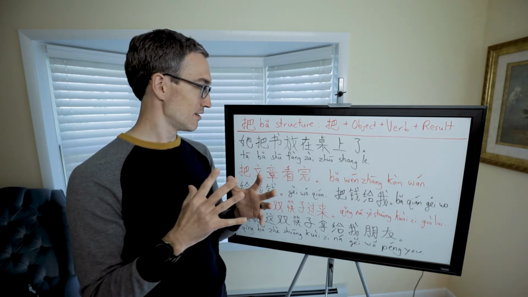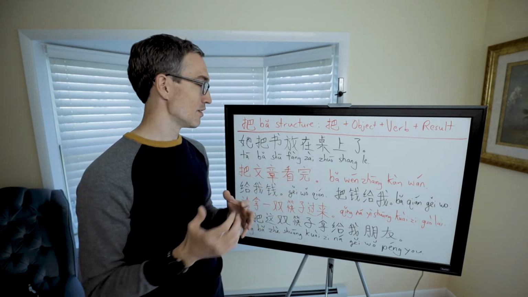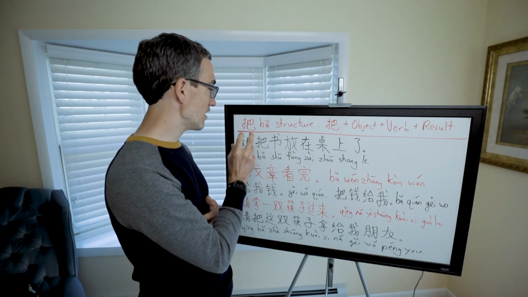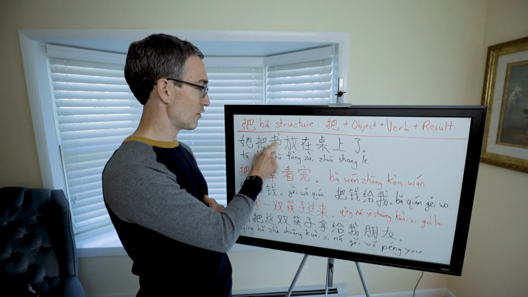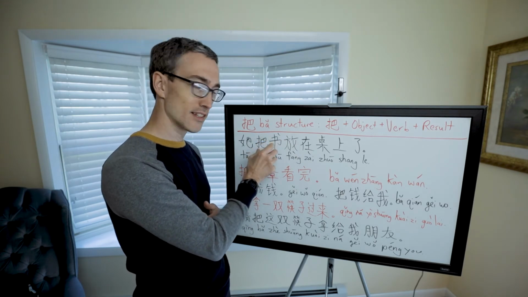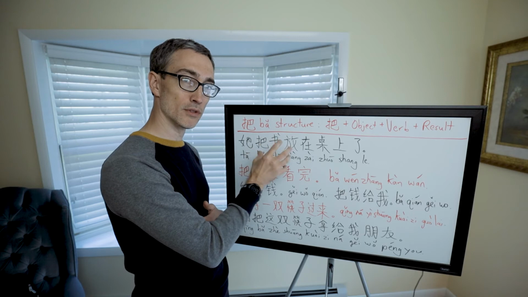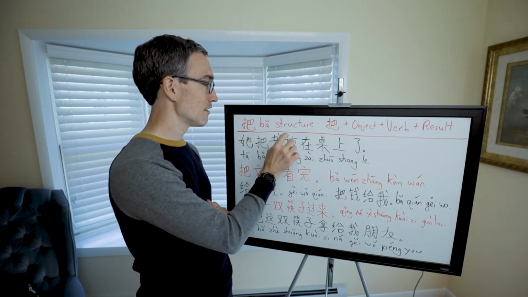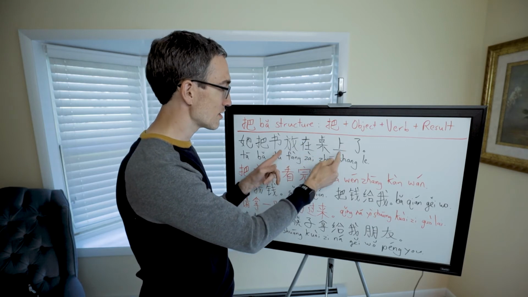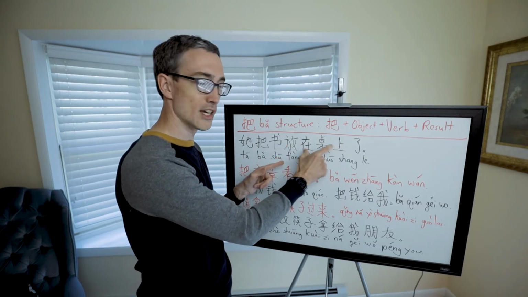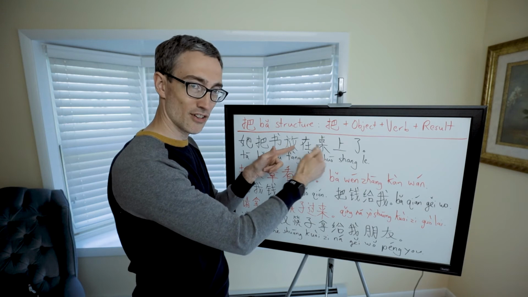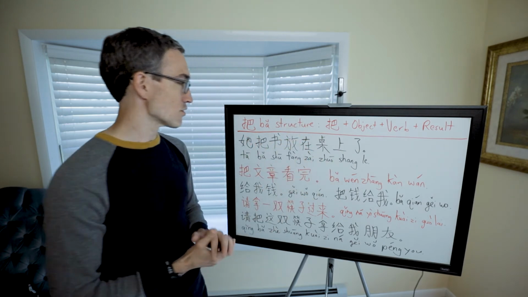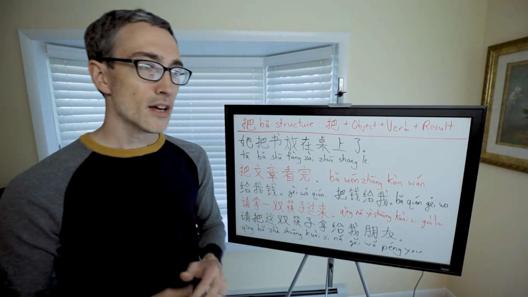You just can't say it like that with a phrase like put something somewhere. I need to do something with the object, and it just works better to do it this way. So 他把书, so now we know it's an object, 放在桌子上. The reason is I can't split up the verb in this location. I need to keep it together. That's why I can't put an object in the middle there. So sometimes it's just grammatically necessary.